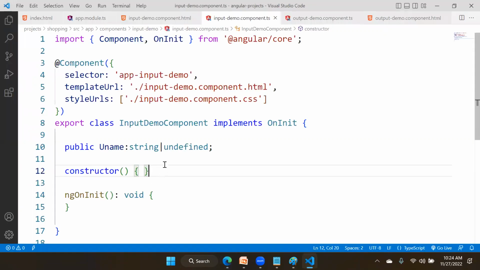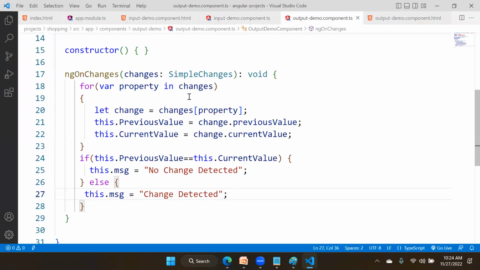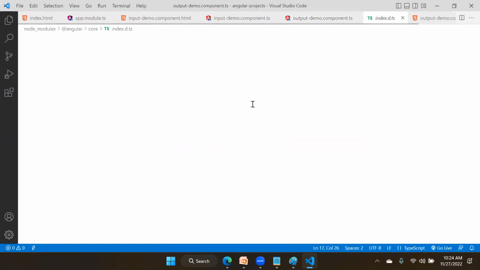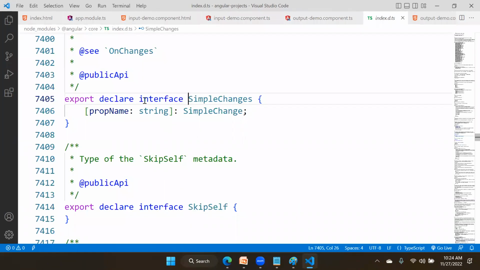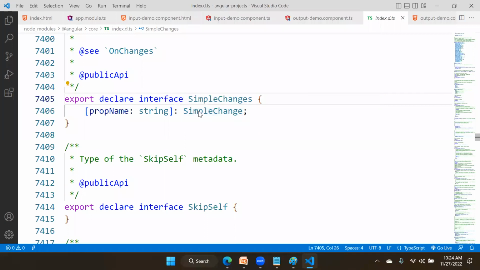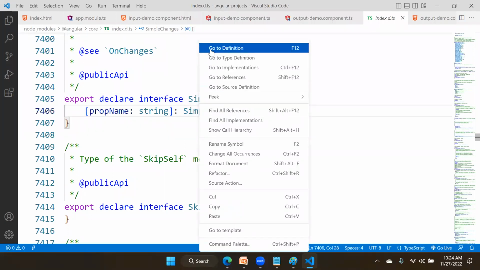Go to output, right click on SimpleChanges, go to definition. It will take you to SimpleChanges. It is an interface. It is coming from where? SimpleChange. Right click on SimpleChange and go to definition.